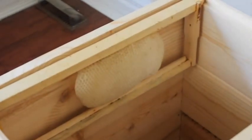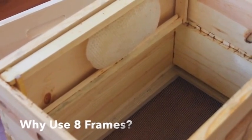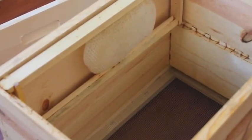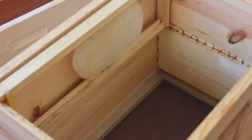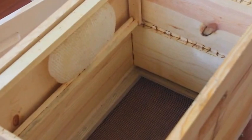So 8 of these would just fit nicely in here, just like that. The thing about the dimensions of a beehive is that they're not arbitrary. And it's really important to recognize some of the natural behavior that bees exhibit, and the natural structure.